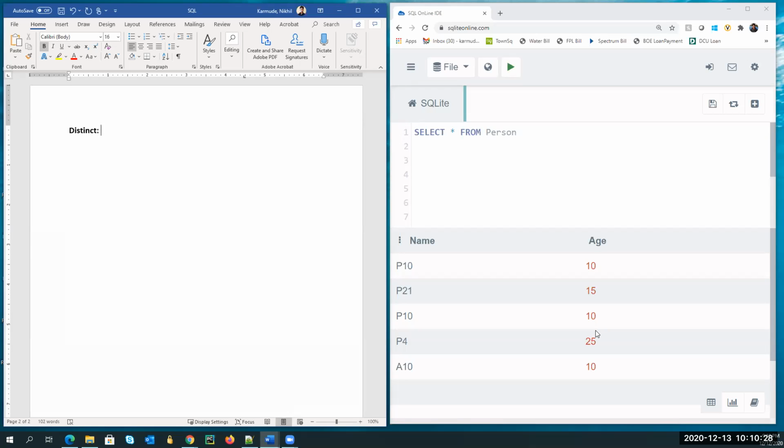Instead of showing these two rows in my output, if I run the select query, I'm seeing there are 5 rows, and in these 5 rows there are 2 rows which are duplicates. The first and third are duplicates. I don't want to show duplicate data in my final output, and in order to avoid those duplicates, I can use the distinct keyword. So what is the definition of the distinct keyword? It basically gives unique values from the final result or final data set.